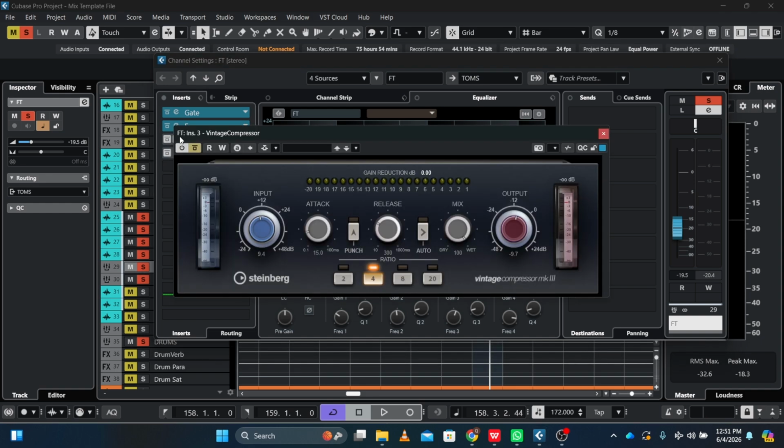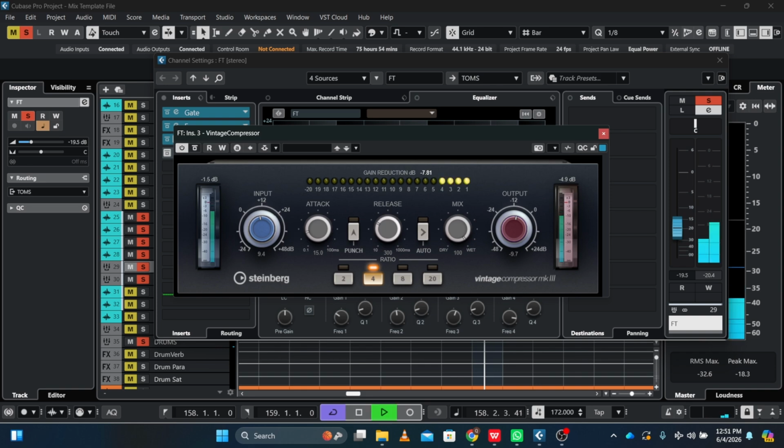Then I added a bit of compression to this, and for Cubase I'm using the vintage compressor. I have my ratio at 4, my fast attack at 15, and my release at 300.